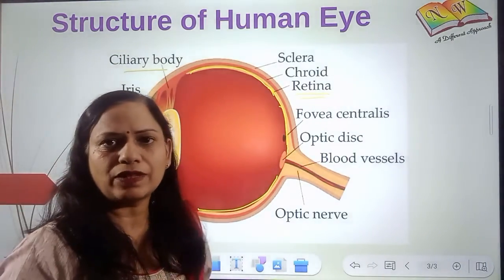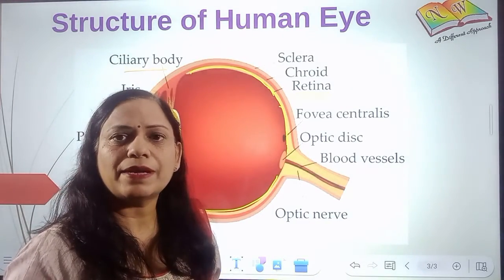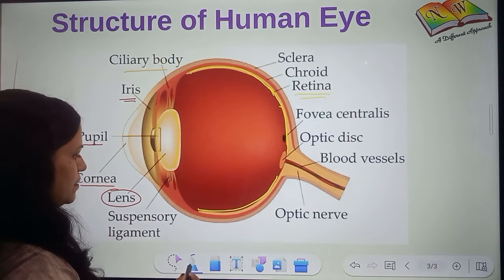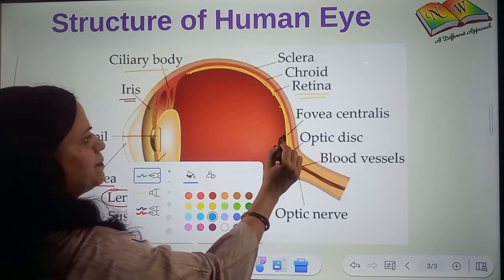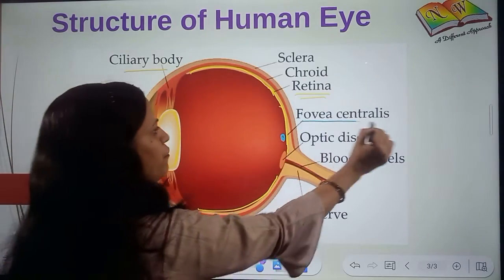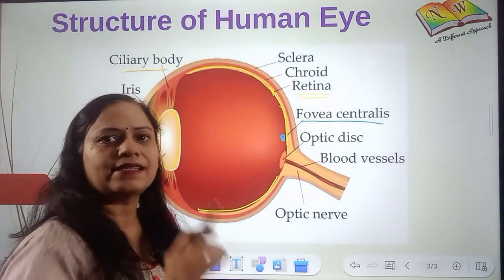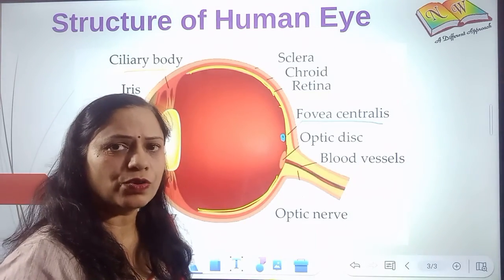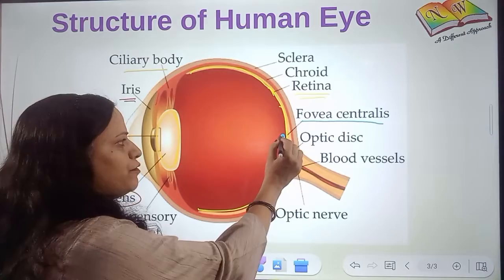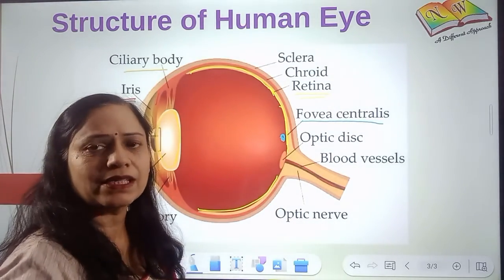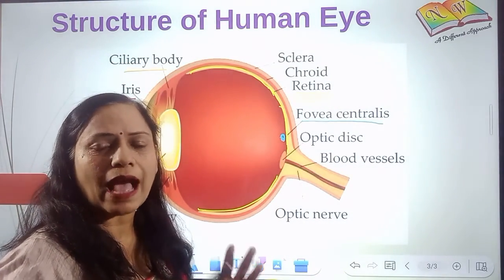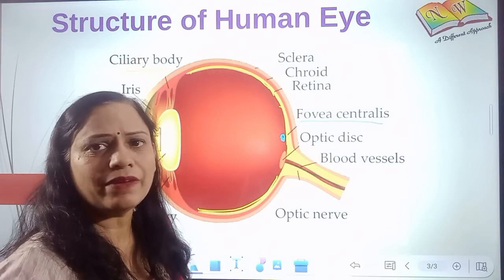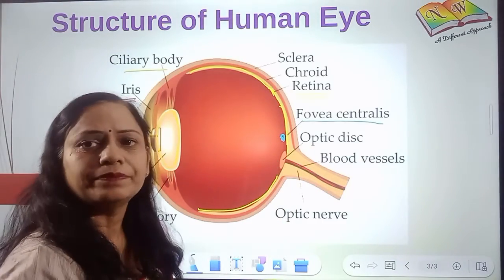It is the most important part of the eye because this is where the image is formed. Now on the retina, there are parts like you can see here. This part has been labeled as the fovea centralis. Fovea centralis is that spot where there are maximum number of rod and cone cells. It's also known as the yellow spot, and the image formed here is the clearest of all. That means if you have to have a look at an absolutely clear image of any particular object, it should ideally be formed on the fovea centralis.